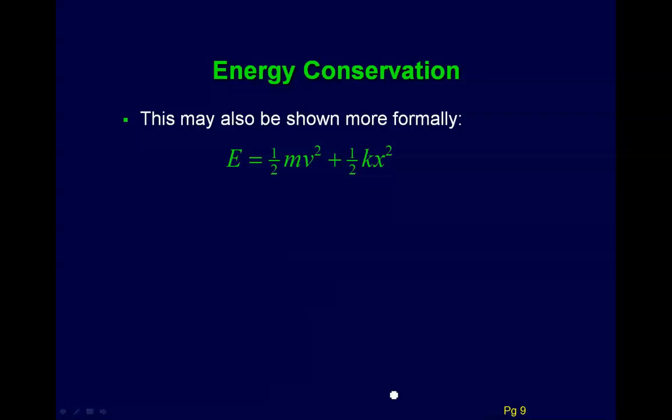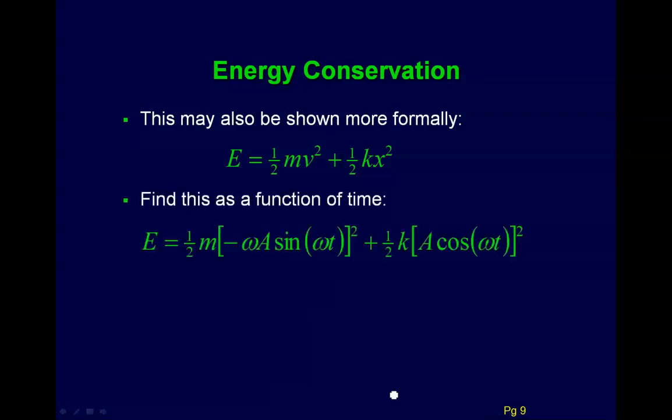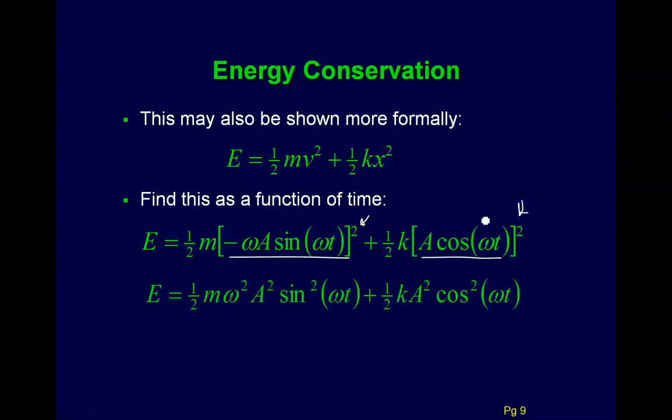So here's our equation, kinetic plus potential. And so we plug in our functions of time. I'm just going to pick the one we've been using the most, the a cosine omega t for the position, and the negative omega a sine omega t for the velocity. These are squared. Okay, so if we do that and write it all out, we get this kind of complicated looking piece over here. Now again, the same idea.